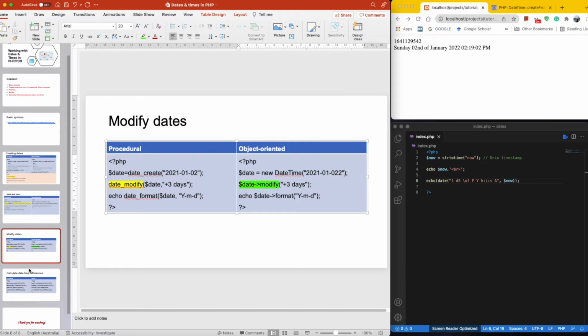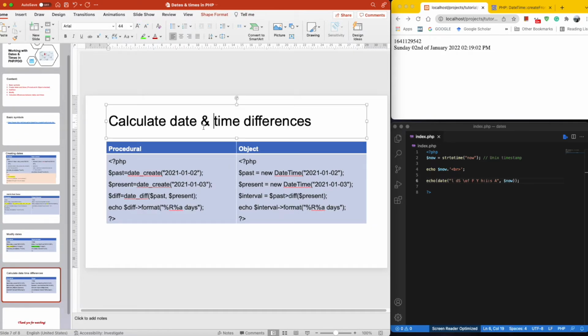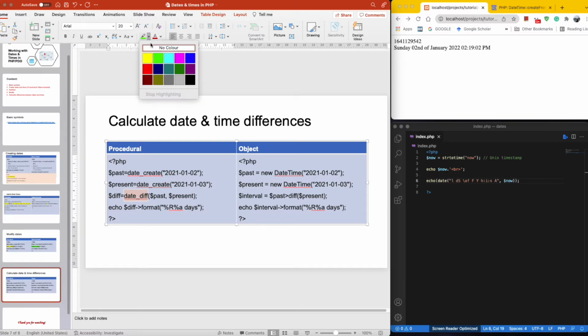Okay, the next thing is to calculate the date and time difference. So we create a date in the past, and then we have a date in the present or the future, whatever you call it, and then we get a difference between past and present. The function here is date diff.